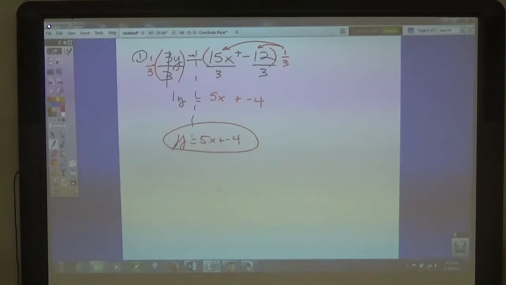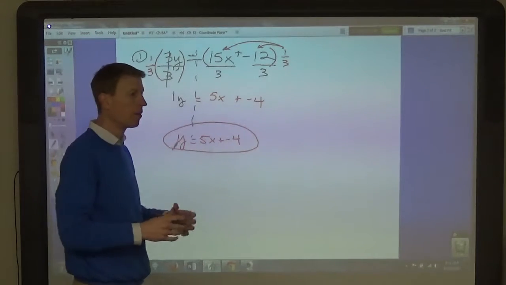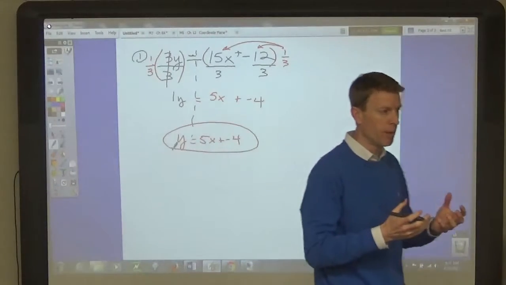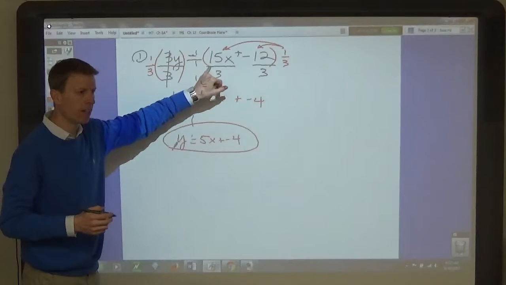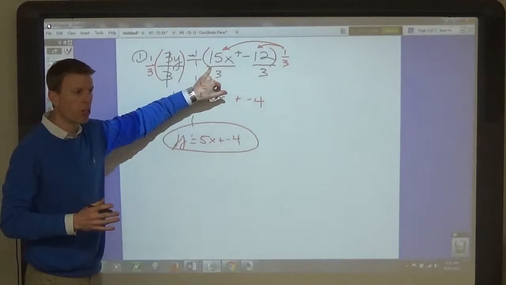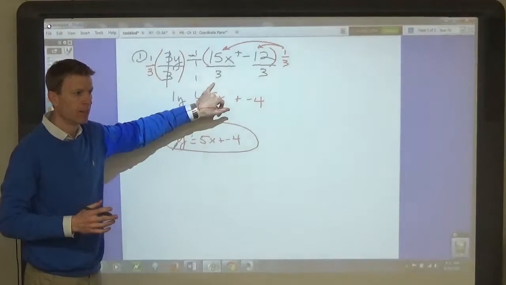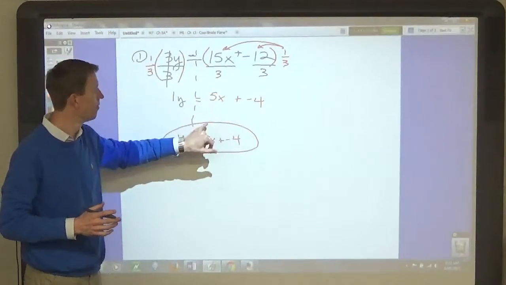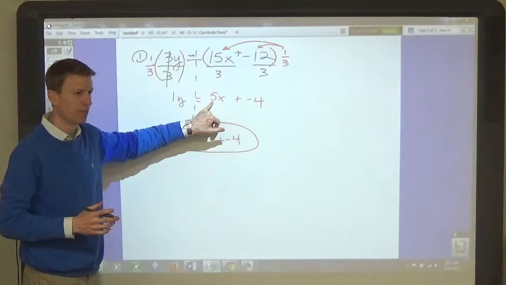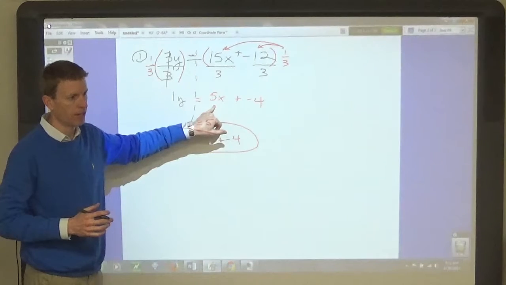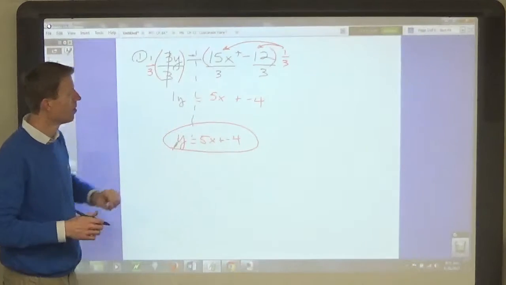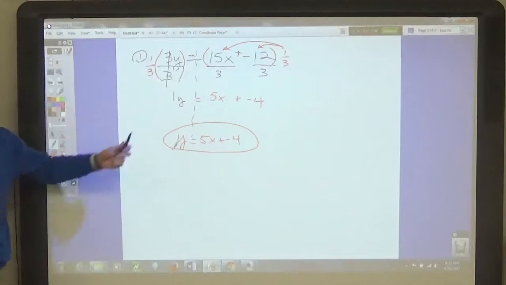Daria? Why didn't we divide 15 by 3? Well, like terms only applies to adding and subtracting, remember? Think of this as 15 x's, Daria, and we're putting them into groups of 3. So how many groups would we have? 5. 5 groups of 3 x's. Okay? Any other questions on this?